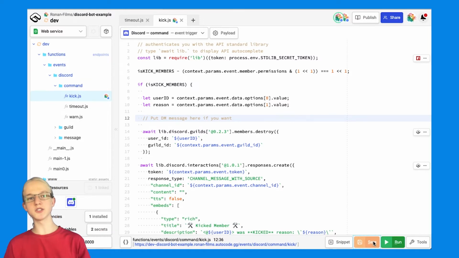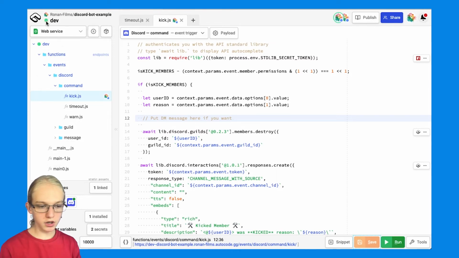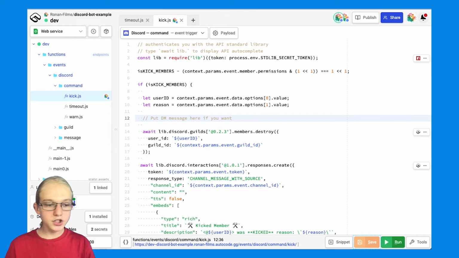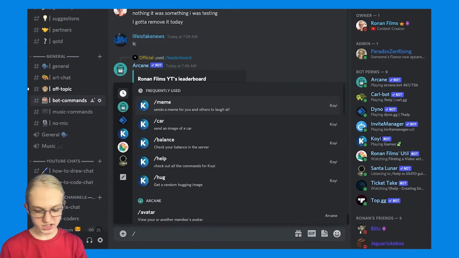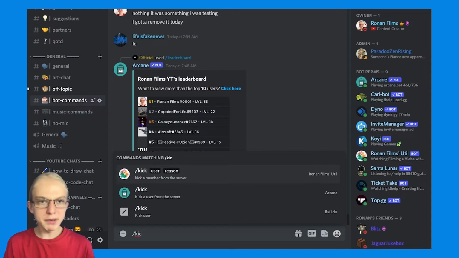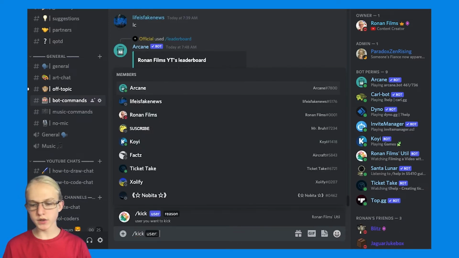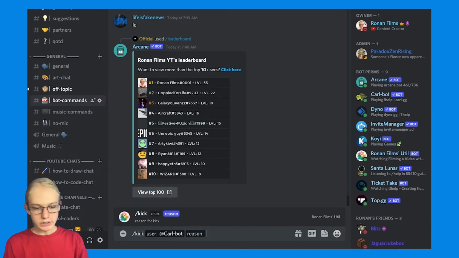I'm going to be kicking one of our Discord bots just to give it a test. So just wait for that little green dot up here to become green. And let's jump over to Discord. So guys, you're going to want to jump over to Discord and give your code a test out. Let's do that. So do /kick, and your command's going to come up. And what are we going to kick? I'm going to say we're going to kick Carlbot. I don't have a reason for it being here. So just Carlbot. And reason, what is our reason for kicking? Well, I don't have a use for you. There, that's about it. And hit send.